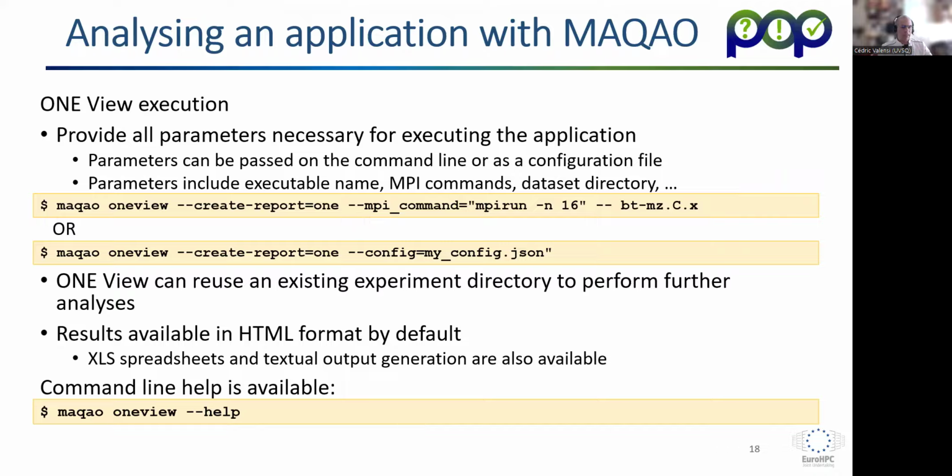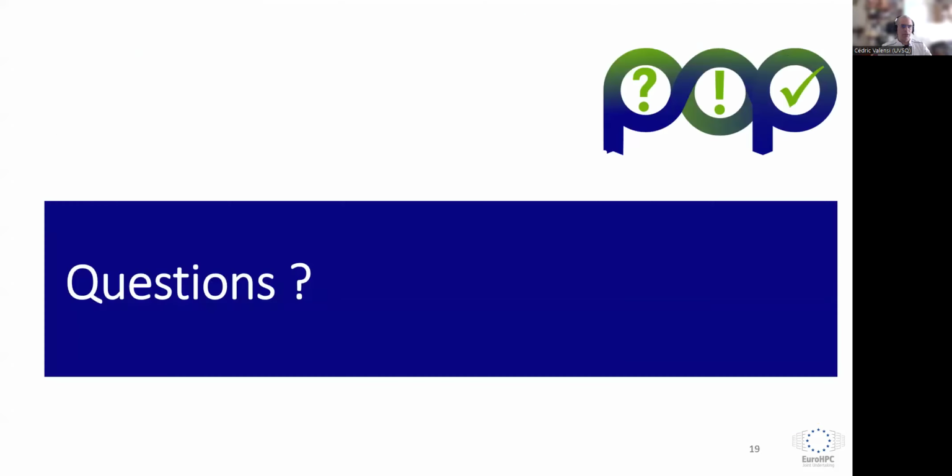So this is the basic presentation of MAQAO. Next, I will show how to launch it actually, and then most importantly, how to navigate the results. So I don't know, are there any questions at this point? Don't hesitate to interrupt me or ask them in the chat. I can see them.